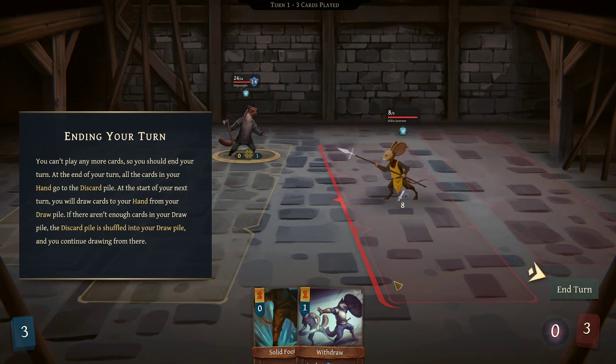At the end of your turn, all the cards in your hand go to the discard pile. So after your next turn, you will draw cards to your hand from your draw pile. There aren't enough cards in your draw pile. The discard pile is shuffled into your draw pile, and you should continue drawing from there.